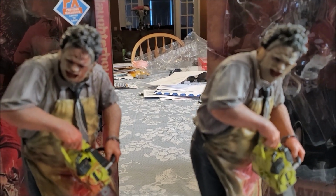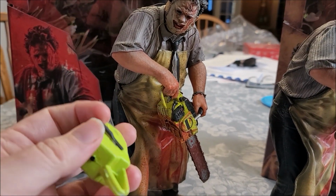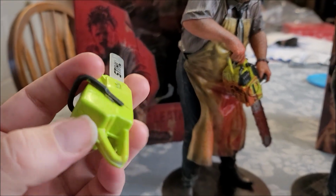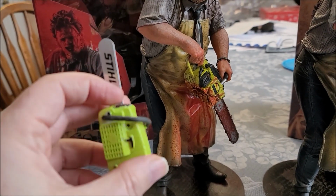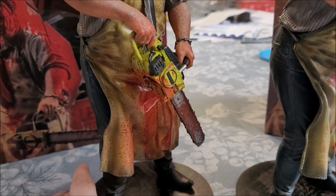My little chainsaw sound effect. I actually have one of those chainsaws I painted to match the color. It wasn't this color to start with. I'm sure a lot of you guys know which one it is out there, but it actually has a battery in it, and when you press it, it makes the sound. It's not really accurate to Leatherface per se, but it's good for background sound effects when needed.